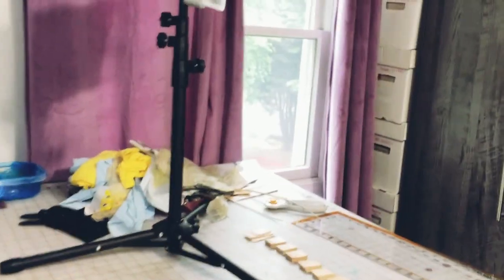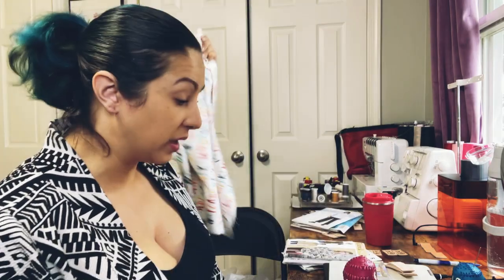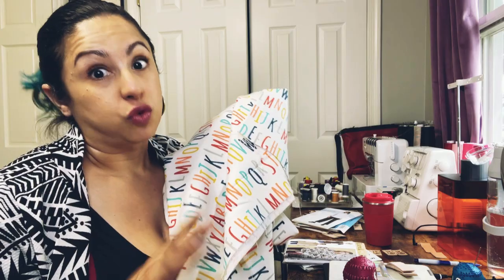I'm not even going to show you. It's embarrassing, but you see that little heap of fabric back there? Yeah. That is my son's Pokemon pants that I need to finish, along with 2 t-shirts that I have cut out for him. And then I went and bought him these 2, like I'm really going to sew it up. I'm prepared to have this in my stash for a while.